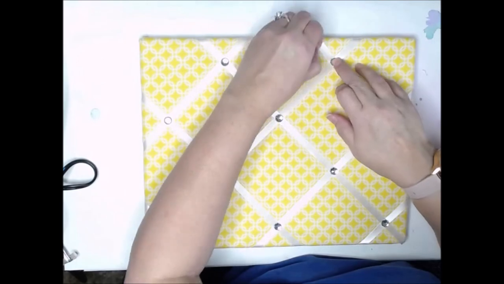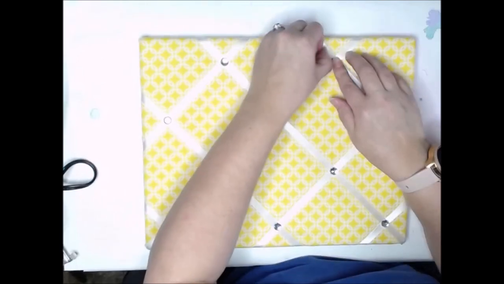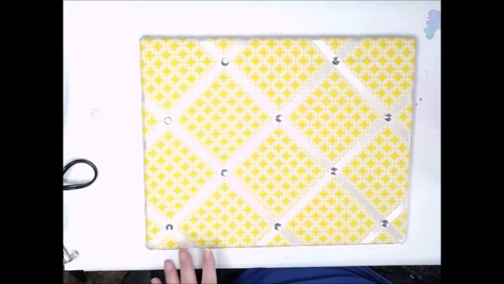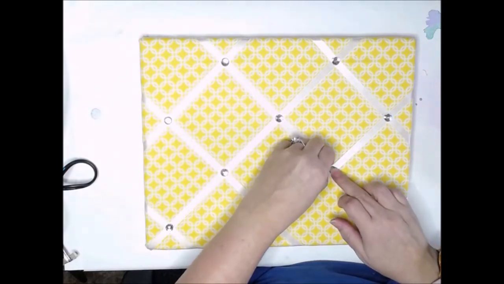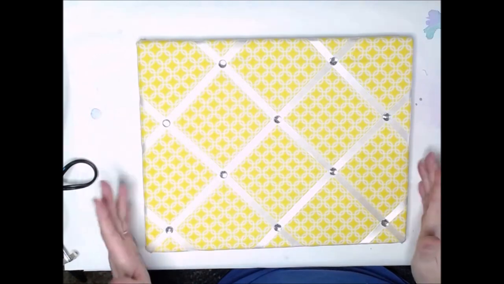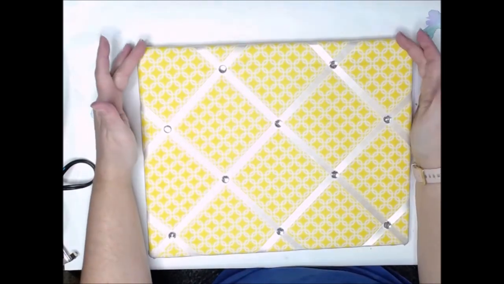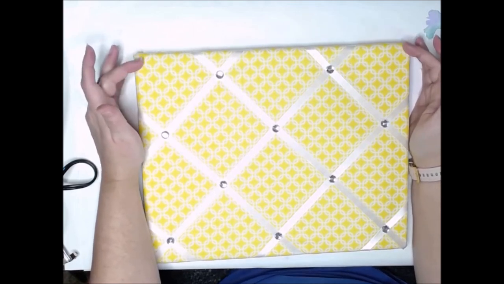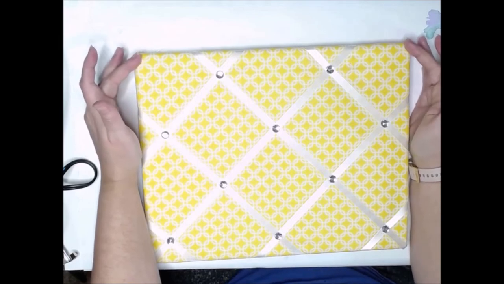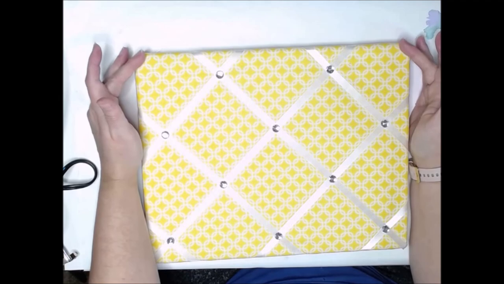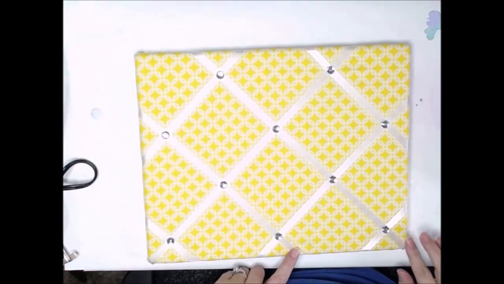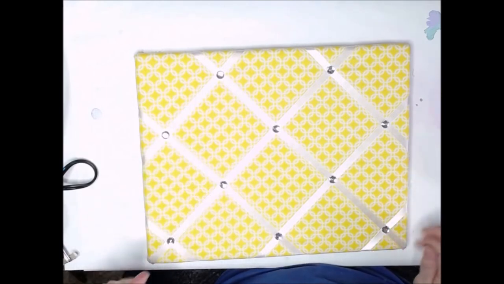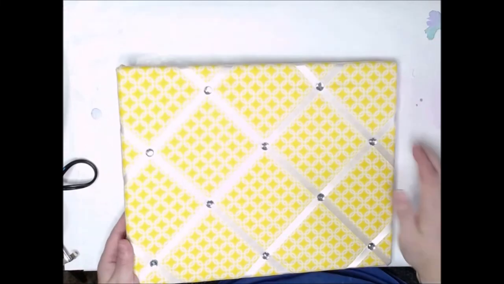Now, I will say that I should have thought a little bit more about the spacing of the ribbons. I didn't want them too close together. I didn't want them too far apart either. So this spacing looked good to me, but it didn't quite work out up here in this top corner. And I had played around with the idea of putting just a little bit of ribbon and a rhinestone on each top corner. However, it didn't look right because it was obviously not square at that point. So just be sure when you lay out the ribbons that you have everything a little bit better planned out than I did here. But it still turned out super cute.